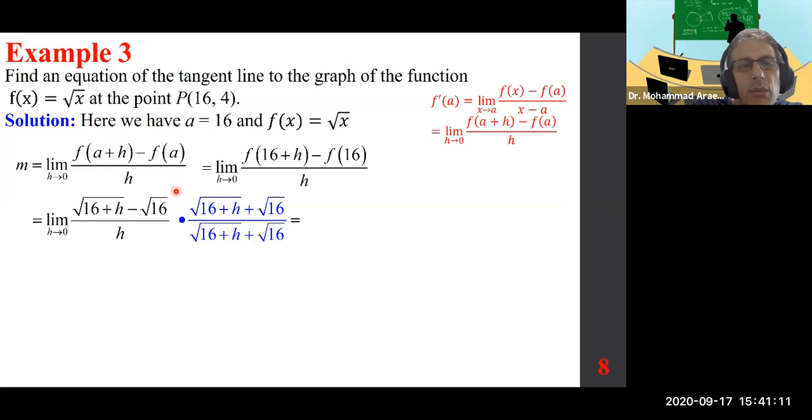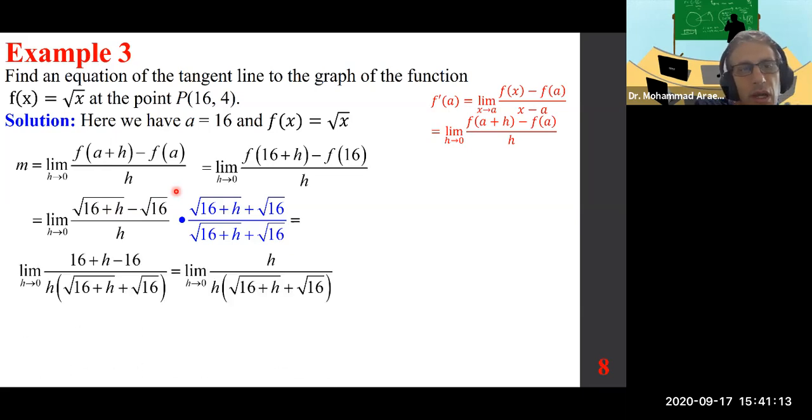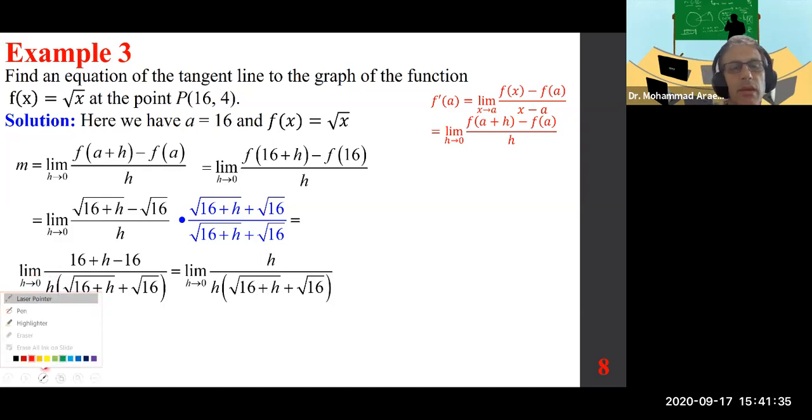And what about the denominator? As I've mentioned many times by now, don't do anything. Just write it as a product, because the 0 in the numerator is not a problem. The 0 in the denominator is; you're hoping it drops, and it does, because 16 and negative 16 cancel each other. And then h and h cancel each other. And that's important, that you pay attention to why you keep the denominator intact.